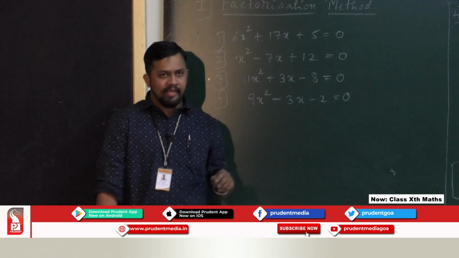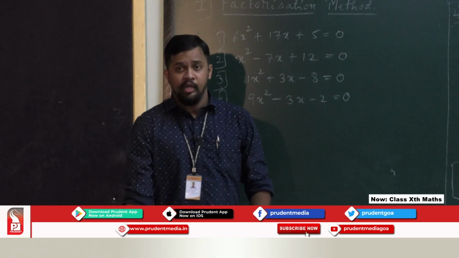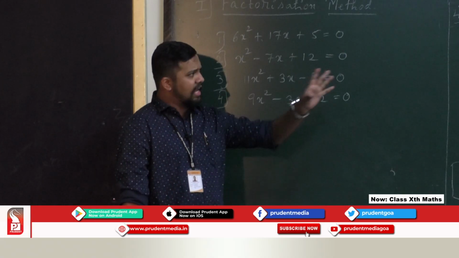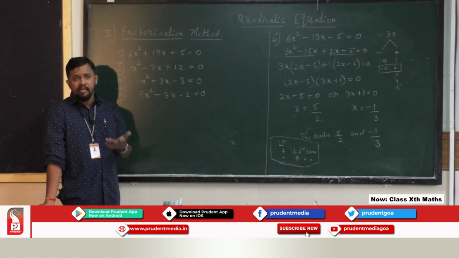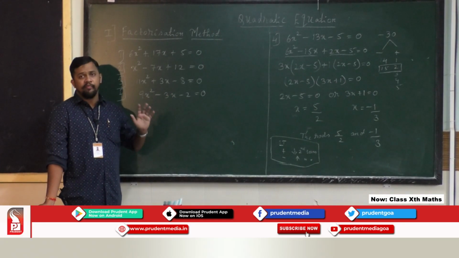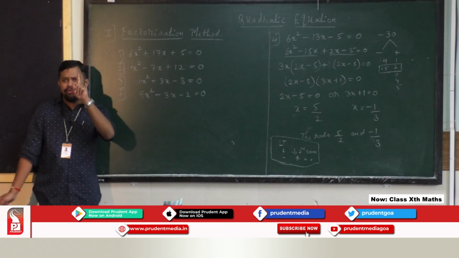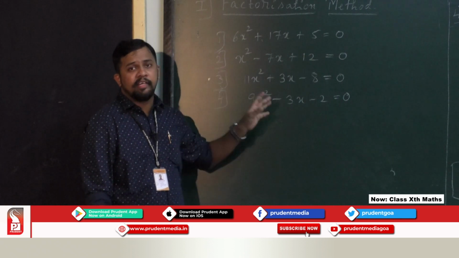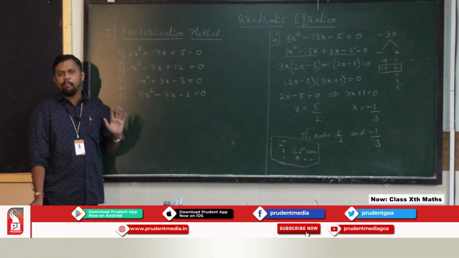Then with the help of identities, some cubic identities or square identities, we also checked whether a given equation is quadratic. By looking at it, sometimes it becomes very difficult to tell whether it is quadratic or not. So we verified that. And we moved to the first method of today, the factorization method, which carries 3 marks. And these are the 4 different types of problems I have shown to you.